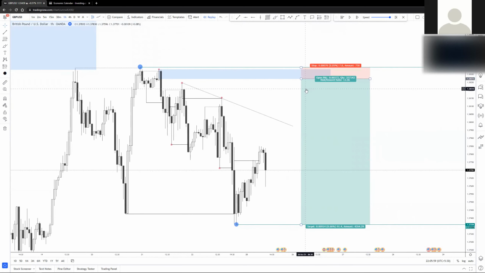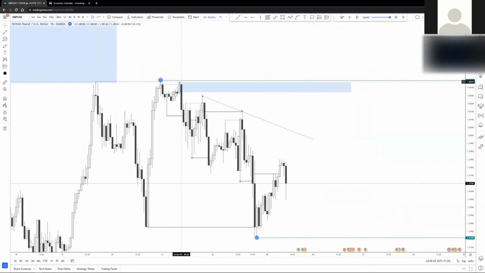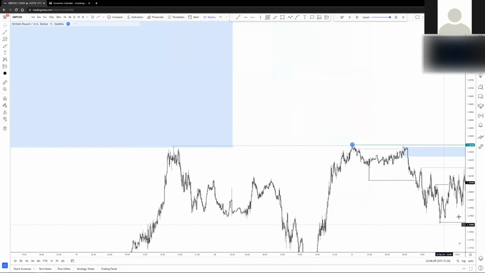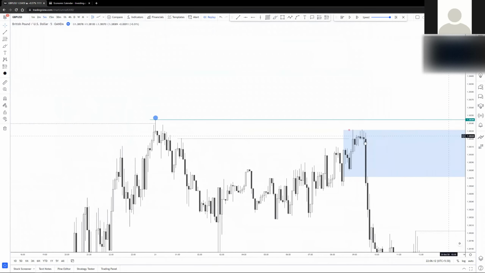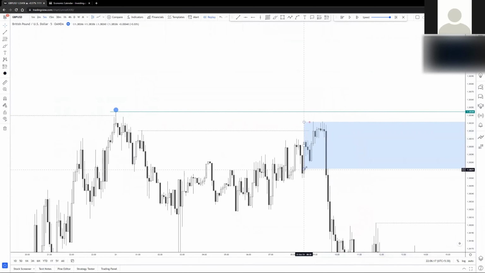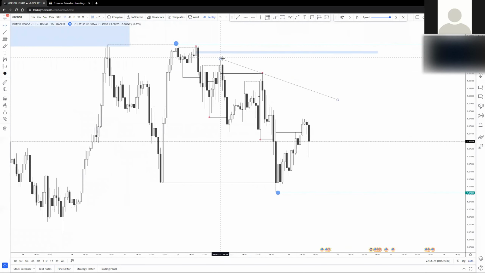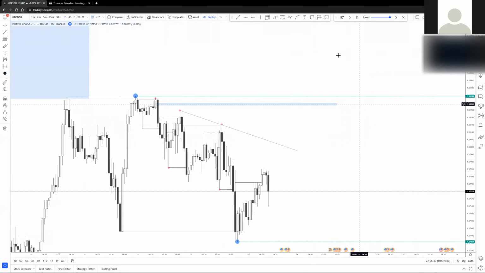So now, how will I refine it? Inside of this 4 hour rejection block and a 1 hour order block, I'll go to a lower time frame. And then what do we have here? Lining up with that level, we have a breaker. Refining it to the breaker like this. And then what makes the breaker high probable? Trend line liquidity fed into that. So now what I'm doing is I'm selling it. Stop loss can go above. Now it makes sense, right?